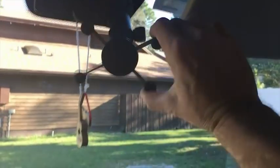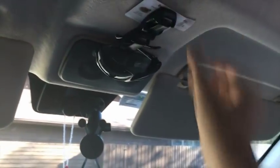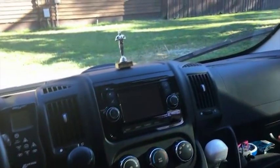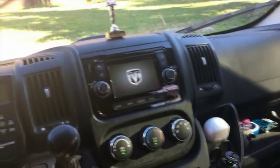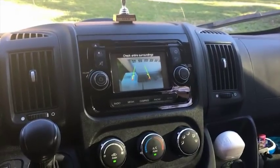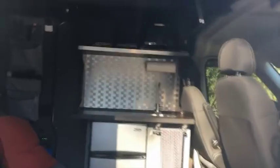I have a RAM mounts phone mount there. I put my garage door opener there. Little sunglass holder up here. This is the reverse camera radio, so I hooked mine up, flip this little switch down here and turn the camera off and on so that I can have the camera on whenever I want. So in a nutshell, that is my Promaster.